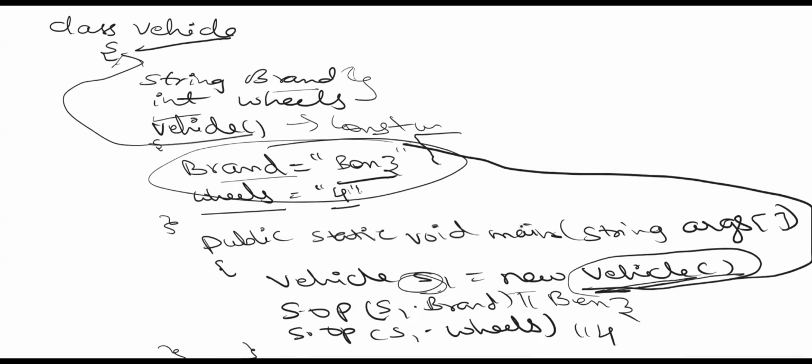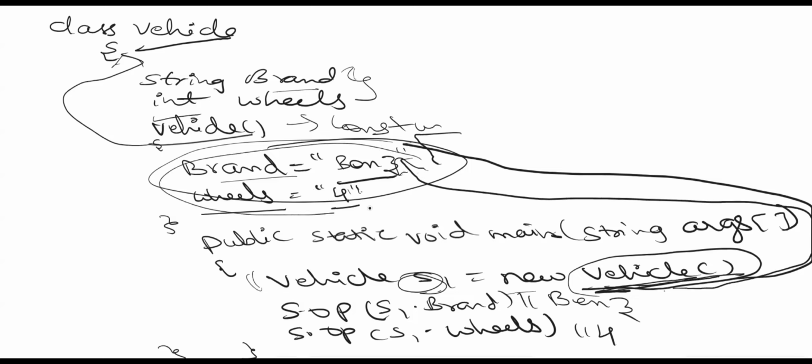Okay, so next public static void main, Vehicle s1 equals, this is the object creation. So class s1 = new Vehicle, the constructor name should be equal to the name of the class. Okay, so new Vehicle. Whenever we have a constructor in a class, when an object is created, first it checks whether the constructor is present in the code or not. If it is present, then it executes the content inside the constructor. Okay, so next System.out.println s1.brand, object.variable. Then it prints Benz and 4 as output. Okay, so this is about the constructor.